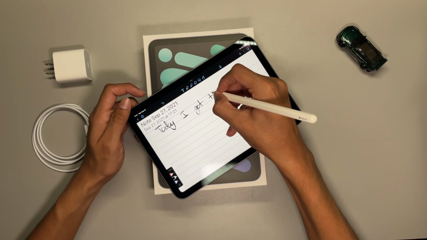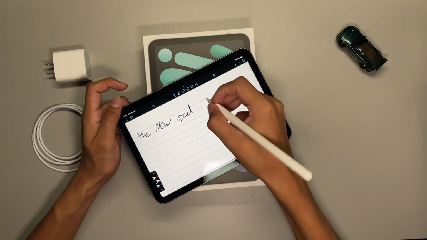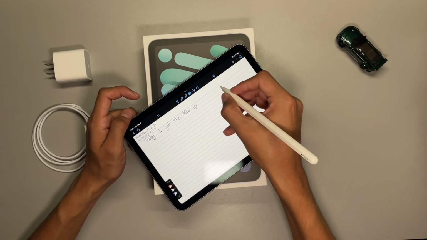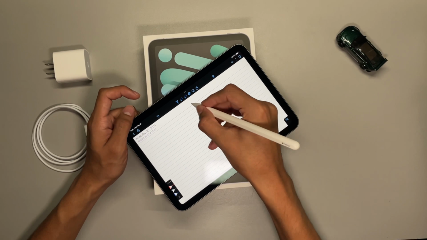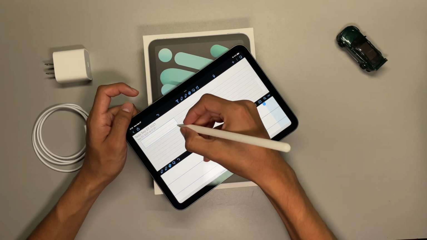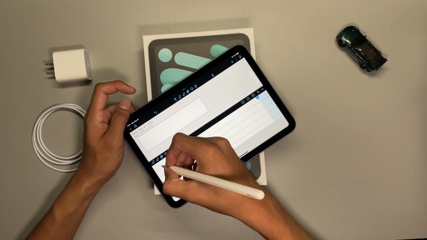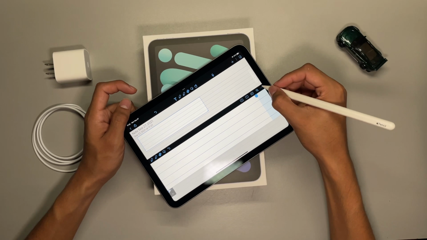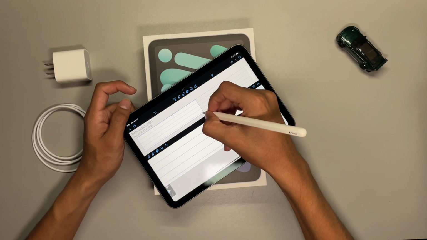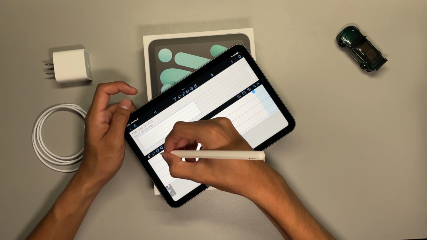I got the new iPad. I really don't know what else to write. But I feel like it's good, and if you want the whole page without zooming in and zooming out, I know Notability has this thing right here. You just scale it right here, how big you want it. So let's say I want it this big. Keep bringing this up here. You do the same thing, put it a bit higher, a little bit more higher. There you go. You can just make this a bit bigger. You can be pretty solid here by just doing this. Oh, that's it, right.